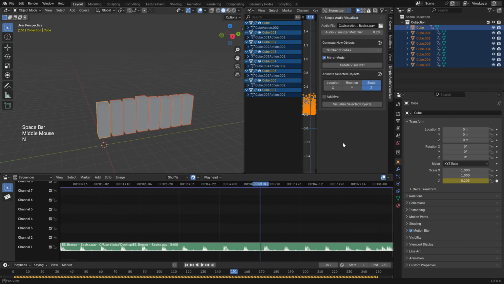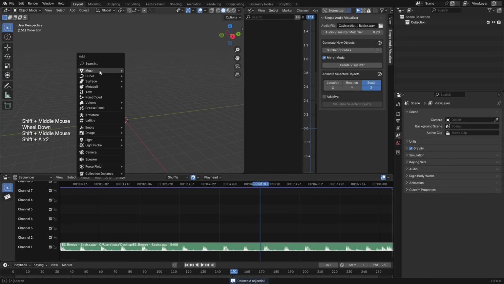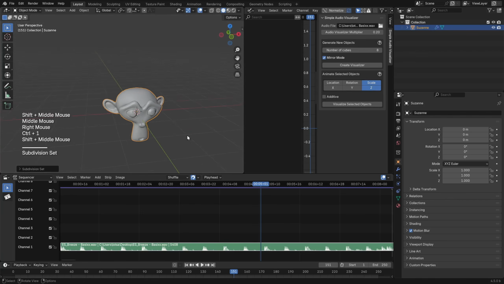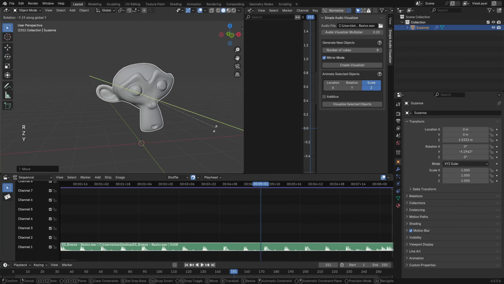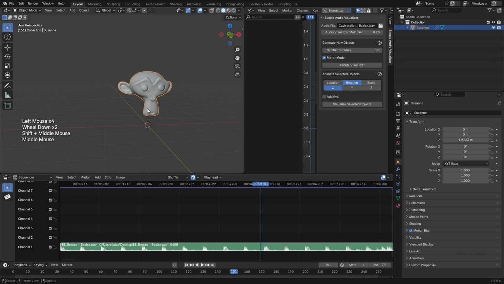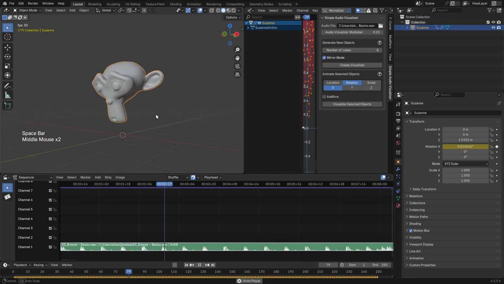But the most powerful part of this add-on is when you're animating selected objects. So let's delete this and let's add, for example, a monkey. So let's go Shift A, Mesh, Monkey. And let's just make this smoother. And now I want this to rotate. So let's press R and let's see Z, Y, yeah, X. I want this to rotate on the X-axis. So let's specify rotation X and let's get rid of scale and Z. So that means that if we take this monkey now, you can visualize it like this, and now when you press play, it's kind of headbanging like that.